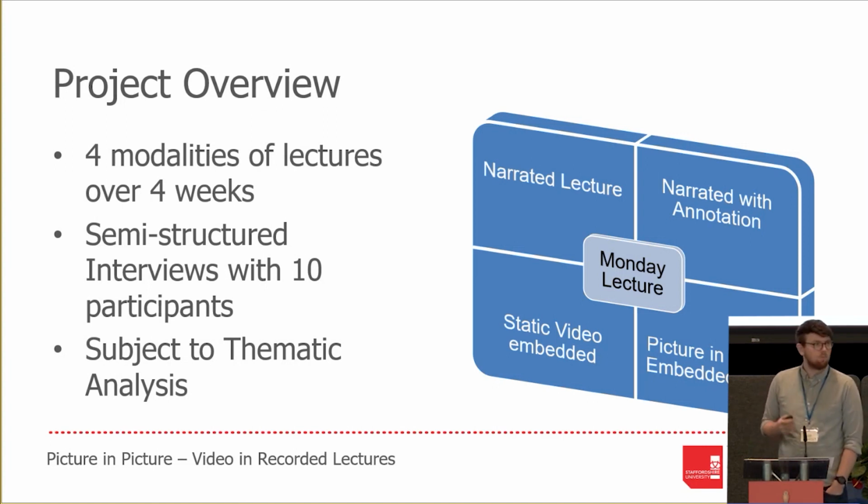So we gave them one of each over 4 weeks, and then after those 4 weeks were up, we interviewed them in a semi-structured fashion online over Microsoft Teams, and then subjected that interview data to thematic analysis and had a look at what they had to say. The reason I'm here today is to say, pay attention to what they have to say. It's a very small sample of students, but what they have to say is very interesting about blended learning. I was actually hoping they'd be much more interested in the embedded video, but also that the embedded video did work, that it did increase engagement, and it did increase their understanding of complex topics. So there's 2 factors there that I wanted to share with you.